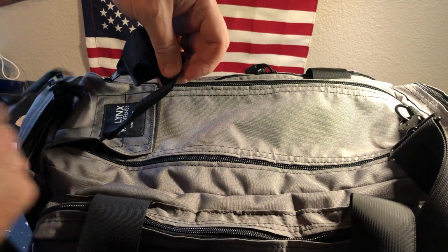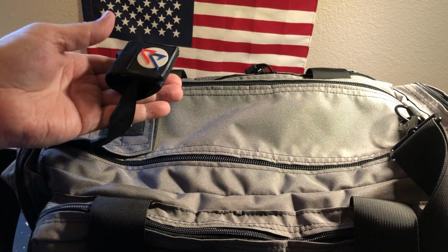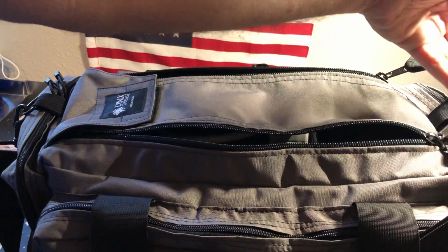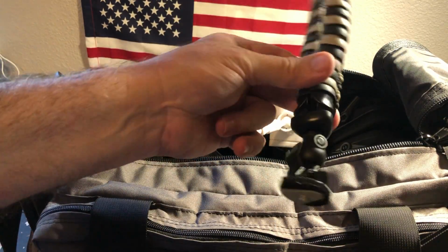All right, it does have the quick pull. Now what I've done is just put my double alpha. This is an extra little cover for my race belt in case I lose the first one. I've got an extra one. So it allows you to rip it like that, then pull it. Open this up. Got a little miniature tripod.